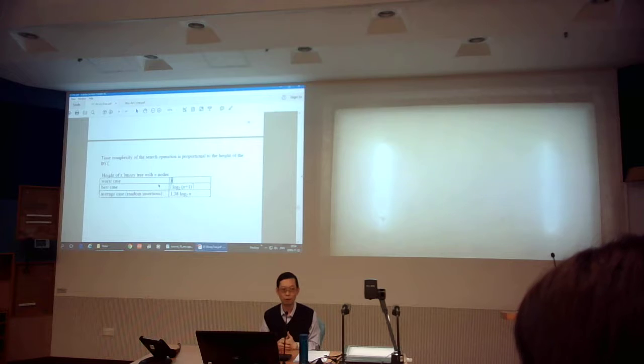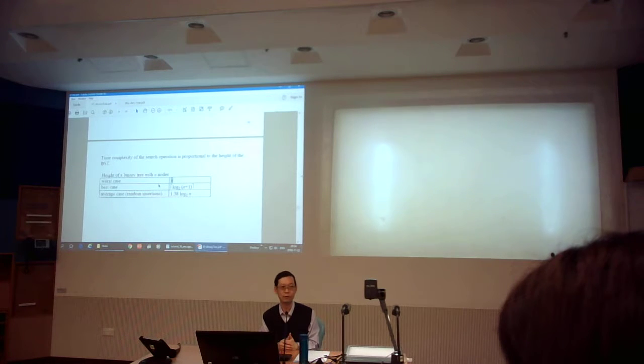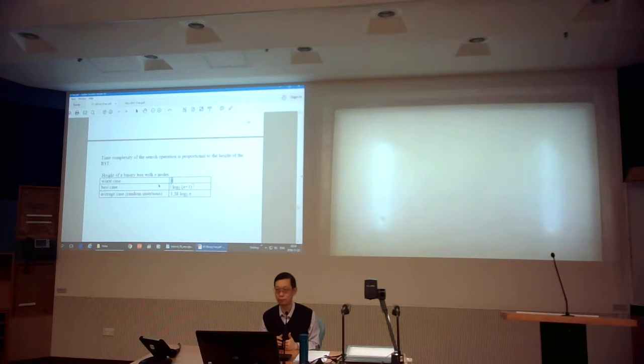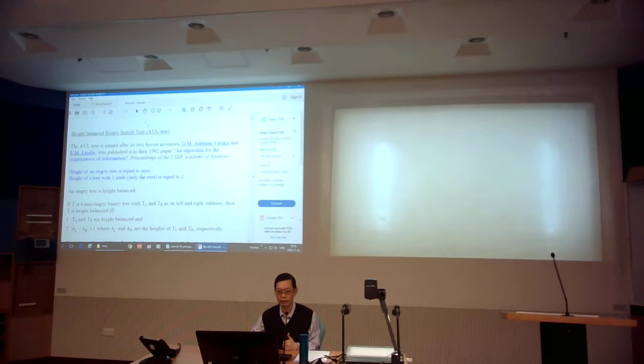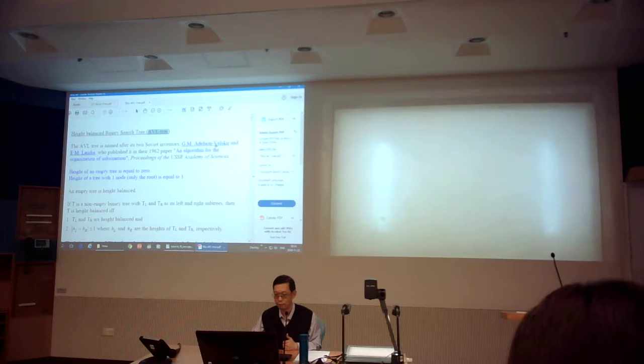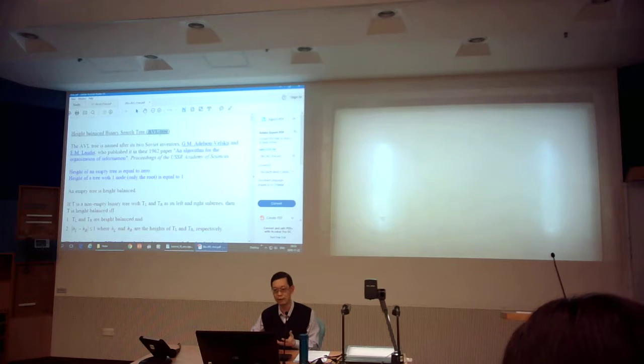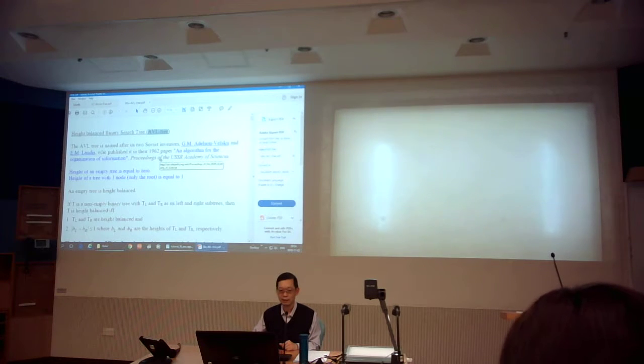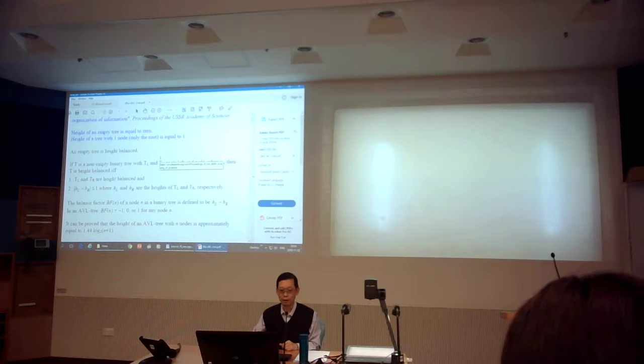Weight balance is one way to keep the tree balanced. The other, more commonly used approach is to maintain the tree to be height balanced. This tree is given a name, the AVL tree. It is named after the inventors, with names starting with A, V, and L, so it's called the AVL tree. Now this part will not be in the exam. Don't worry.